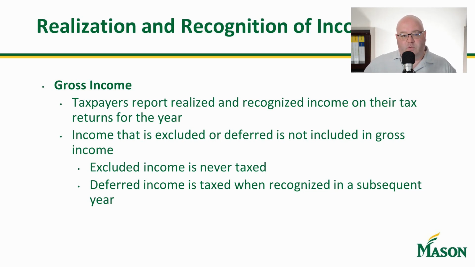The difference is whether you recognize that income on your tax return, which is subject to whether the tax law requires that you actually recognize it. There are two different ways that you will not recognize income that's realized. The first way is if it's excluded, it will never be taxed. And if it's deferred, it'll be taxed in a subsequent year.